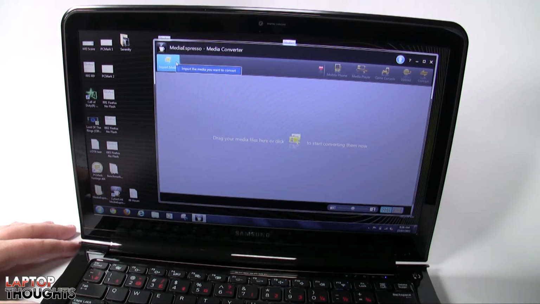I imported a 1080p video trailer, 2 minutes and 22 seconds long. I converted it with QuickSync turned on, and it converted it in 1 minute and 9 seconds. So that's about twice as fast as real time, okay? I turned QuickSync off. It took 2 minutes and 18 seconds. So QuickSync actually speeds up video transcode by 2 times with a high definition video file.